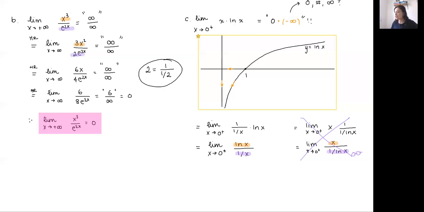All right. So I'm going to go with this expression. I'm going to see what I can do. I know that the limit as x goes to 0 plus of ln of x, this is the arrows that I have over here, is going to be equal to negative infinity. And the limit as x goes to 0 plus of 1 over x is going to be, okay, well, as x goes to 0 plus, this is going to go to 0, and both of these terms are positive, which means that the denominator is going to be going to plus infinity.